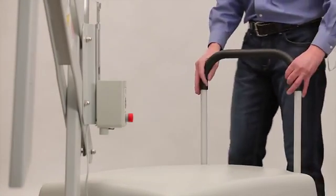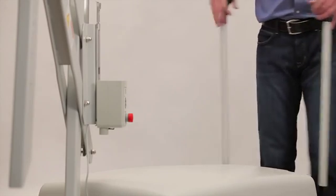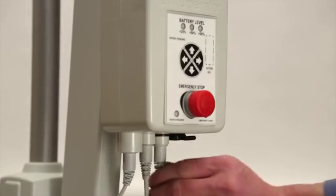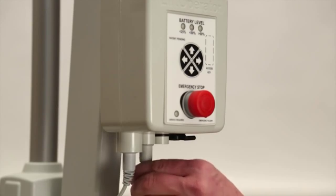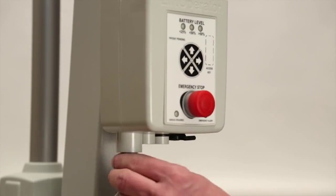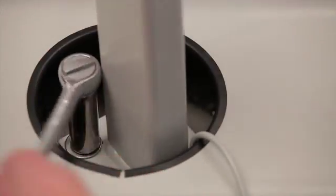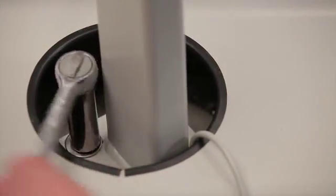On the PAL, it will also be necessary to remove the push bar. This is done by firmly gripping the push bar and pulling it up until it is free from its mounting pegs. Before attempting to remove the mast, the seat assembly should be first removed. To remove the mast, first disconnect all of the cables from the control box, including the hand control. Use a 5/8" socket wrench to remove the nuts attaching the mast.